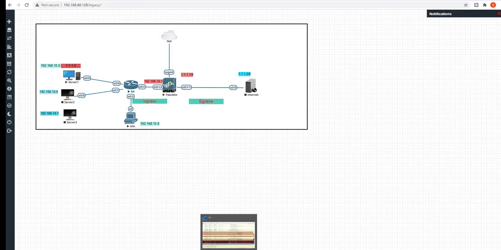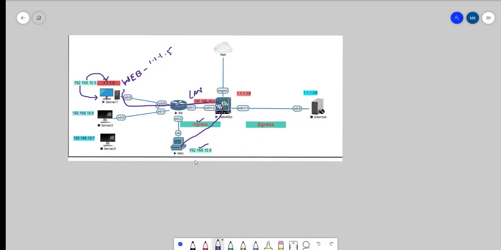Let's go to the whiteboard. When we initiate the connection, the SYN packet goes like this, but the ACK packet is coming like this, and that is the reason the client is sending a reset.